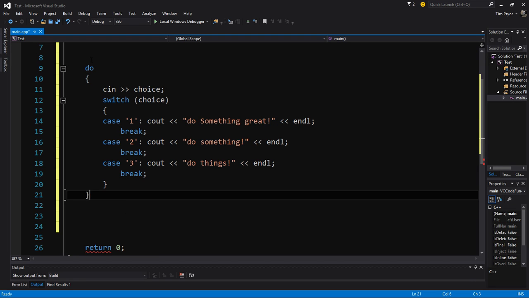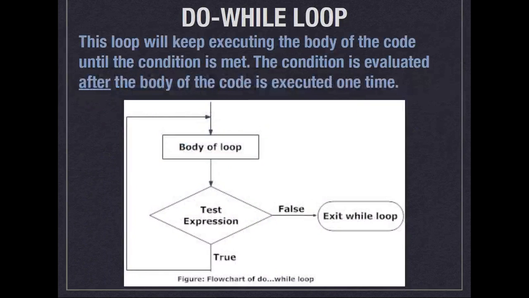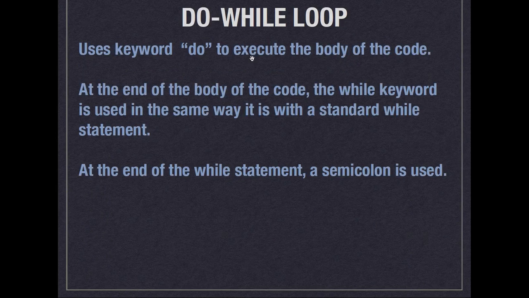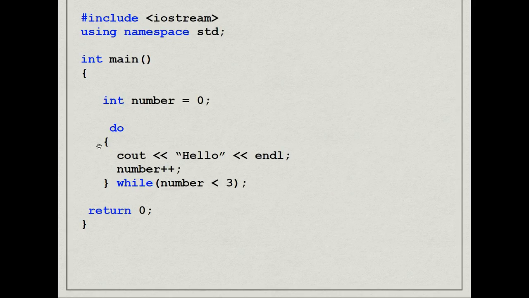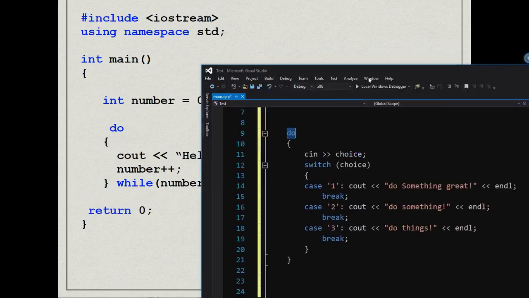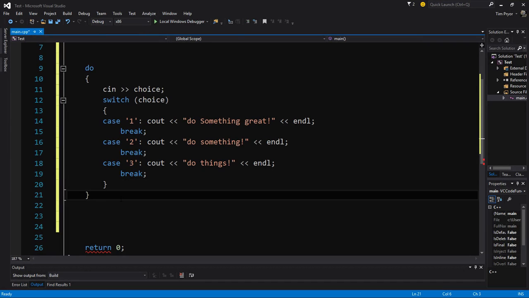Now the syntax for the do while is it has the keyword do up at the top of the code, and then at the bottom, at the end, is a while statement, and a semicolon is used. So here is the way that the syntax is. Okay, so it's do, and then while, condition, then semicolon. So let's go ahead and add that. Okay, so here's the end of this, and how do I know that this is it? Well, because I've indented my code and it's all nice and pretty. And if I click on the brace, I can see the matching brace. See the matching brace? Perfect.